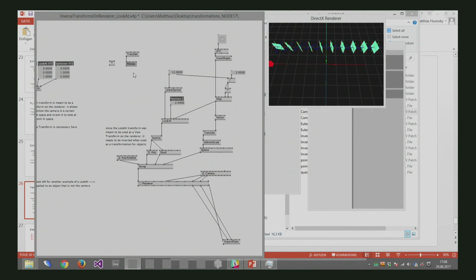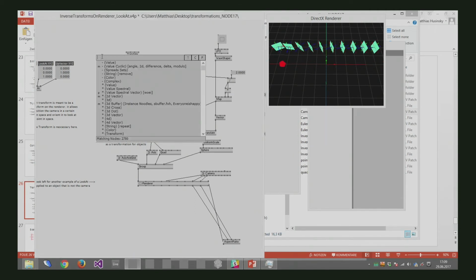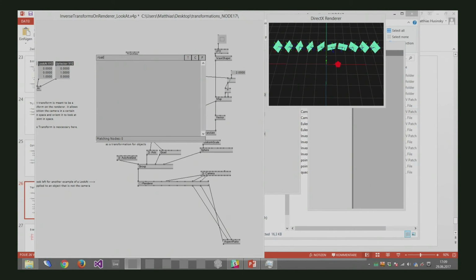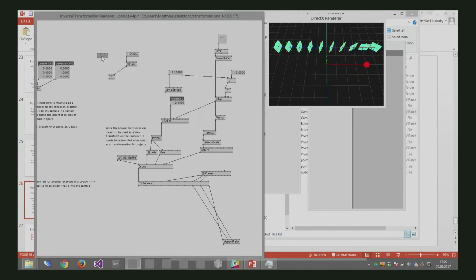actually, when you have two transforms that are chained together like this, it's nothing else but a multiplication of matrices, as we have learned. And this is what this node also does. It just takes one transform chain and it takes another transform. Whatever, let's do a rotate again. And the output will be another transform. So, why should I ever be using this when we can do this anyway by just chaining them up?